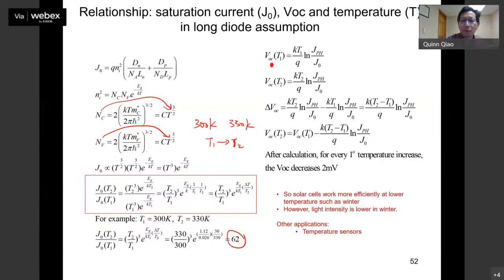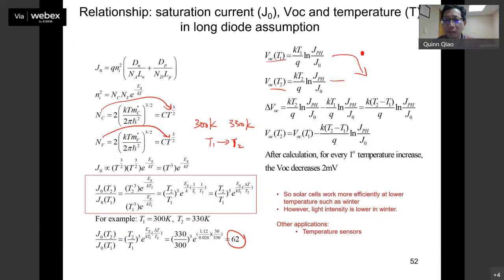And then that's about the GIAN, right? As you know, the VOC is a function of GIAN. When the GIAN is high, VOC is low, right? So at high temperature, your VOC will reduce, right? So now let's say VOC at T1 is 300K, VOC at T2 is 330K, okay? And then you do the same thing here, you plug in, you can figure out the difference. Typically, we will see a T2 minus T1, right? Doesn't matter, this minus that guy here.